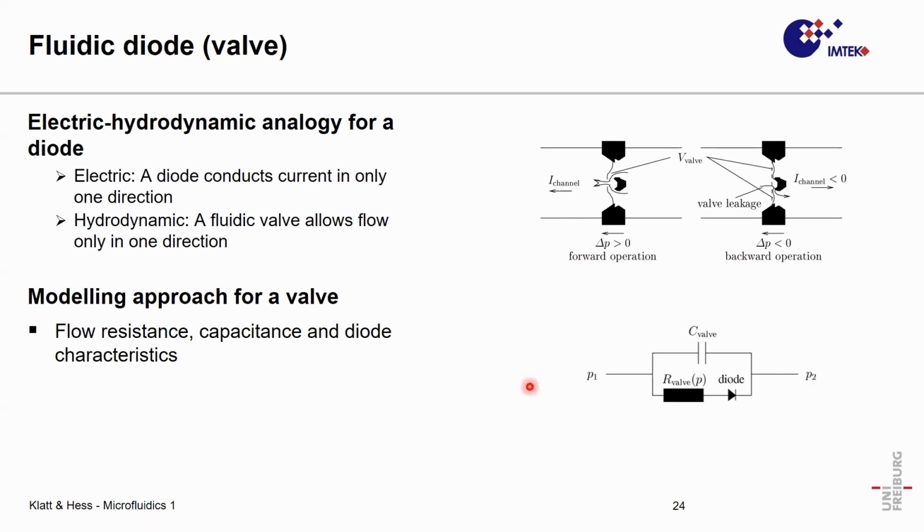So you always have this diode characteristic. And this means you could model the valve, which we discussed here, using this electrical circuit equivalent model. And you can now say that the volume flow has this resistance characteristic, it has a capacitance characteristic, which can be expressed like this. And for the backward operation, you can just say that there is no flow rate. Using all those elements, you should be able to construct electrical circuit networks for hydrodynamic systems. And I would like to end this video with a short comparison between the CFD approach and the network approach.